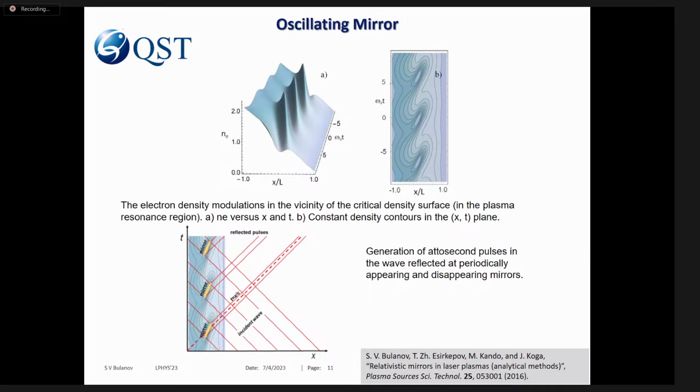get into the theory of plasma resonance, what happens in the vicinity of critical density. Here, the modulations of the electron density don't have the form of mirrors oscillating back and forth, but they have the form of modulations of electron density driven by the laser electromagnetic field, which propagate with a phase velocity which can be quite high towards low density plasma. And nonlinear modulations appear as some kind of spikes, appearing and disappearing, moving with relativistic velocity. This process leads to the generation of attosecond pulses.